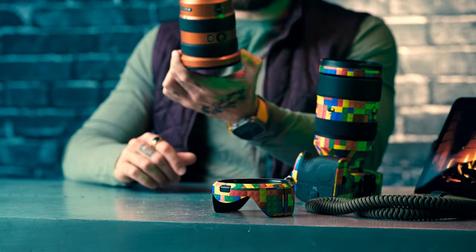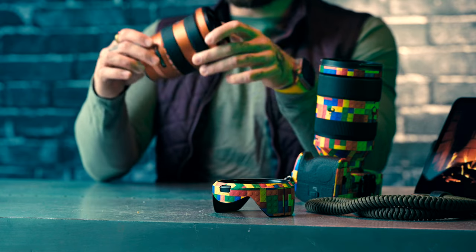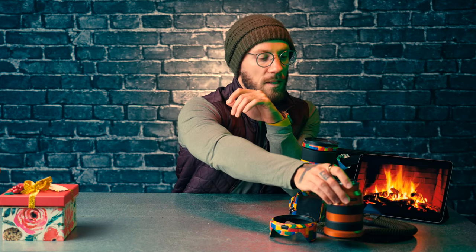Don't get the Lego one though. That's the one that I have. And don't get the bronze one, because I have this one as well for my other Sony camera. But definitely a good way to make you stand out. Okay, takes care of that.